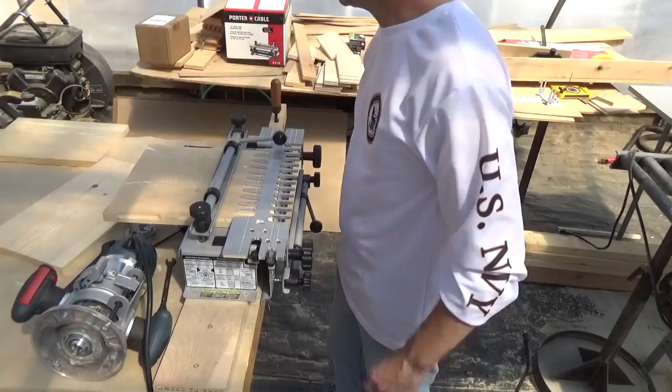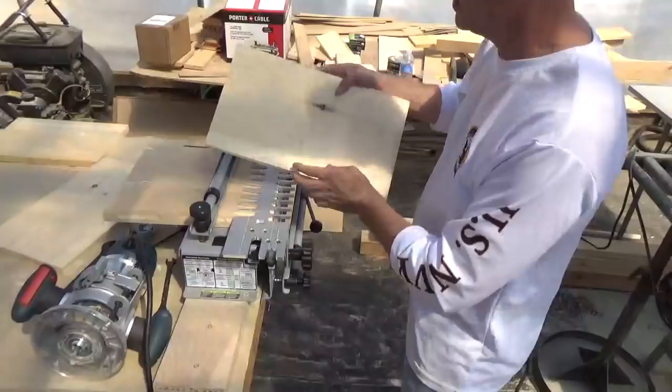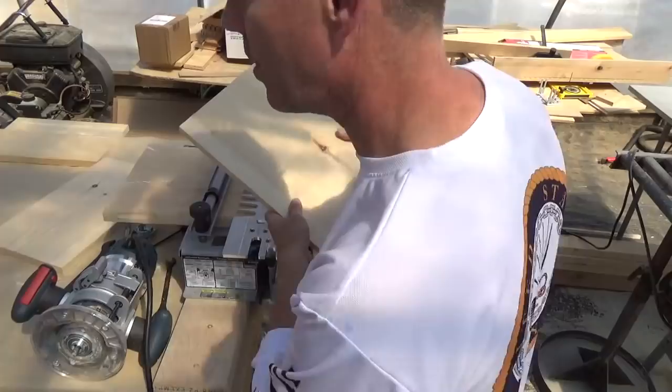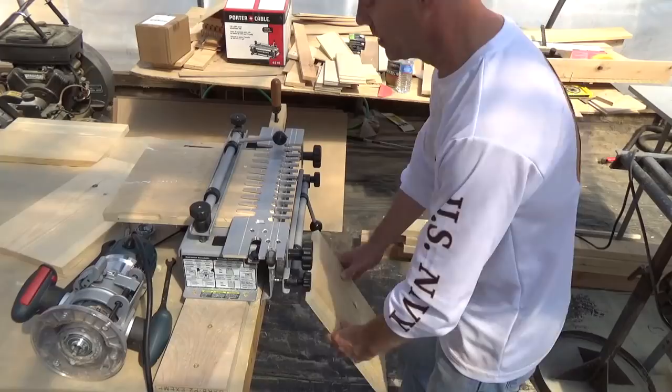Okay, so the instructions tell you to cut the tail pieces first. And remember, here's the I, so this is the inside, and the instructions call for the outside to be facing the jig. So this is going to be the outside, and it's going to be facing the jig. So I'm going to put it in here like this.